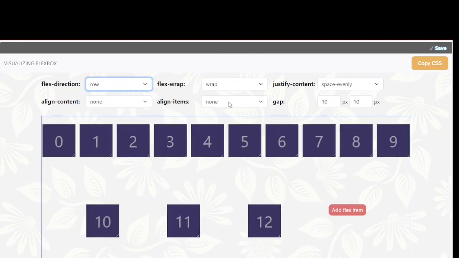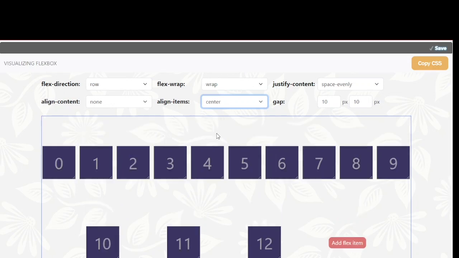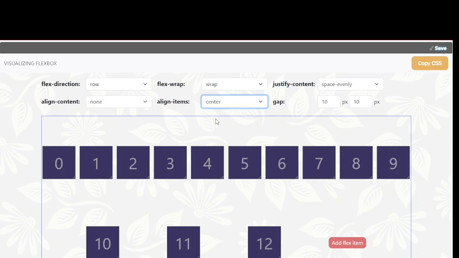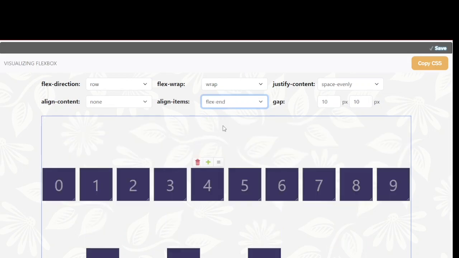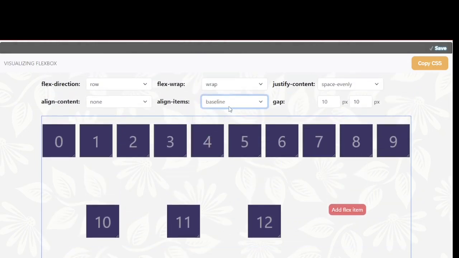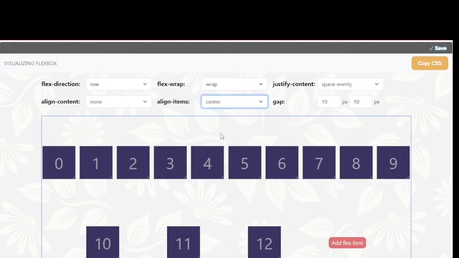Now the align-items property focuses more on the different rows. So if you were to select center, it aligns the rows in the center. Flex start is default. Flex end is at the bottom. Stretch and baseline. Let's keep it at center for now.